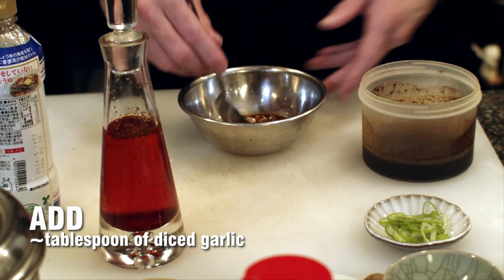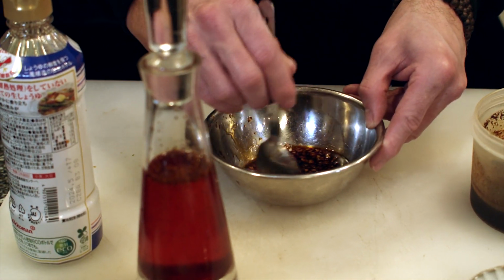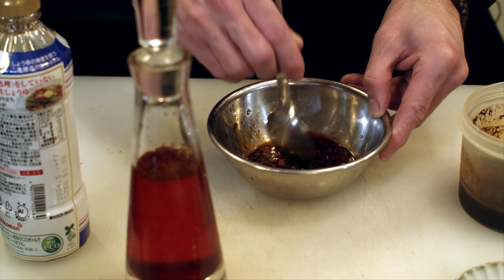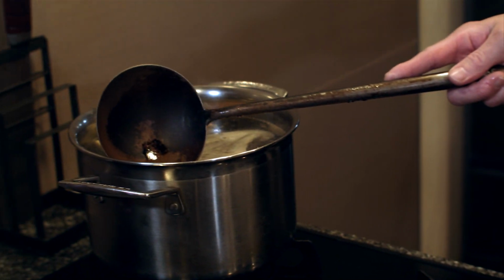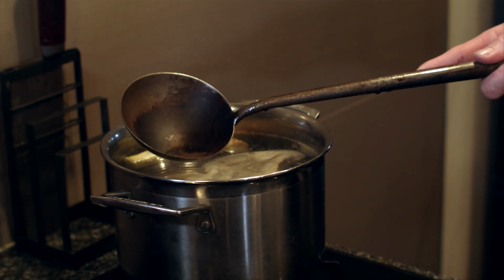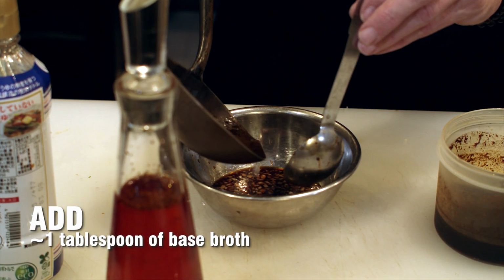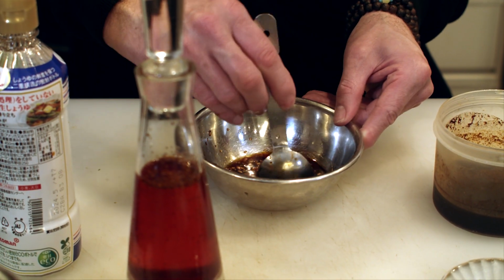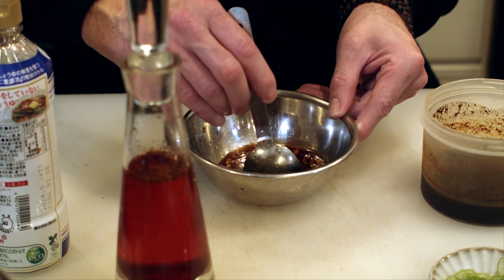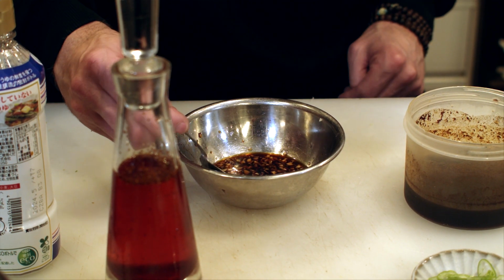And then just use my spoon and mix it all together. And if you have a little bit of Xian Tang, if you don't know how to make Xian Tang, go back and check it out. Just add a little bit, not a lot, a touch, just to help fuse the flavors. Give it a taste. Perfect.